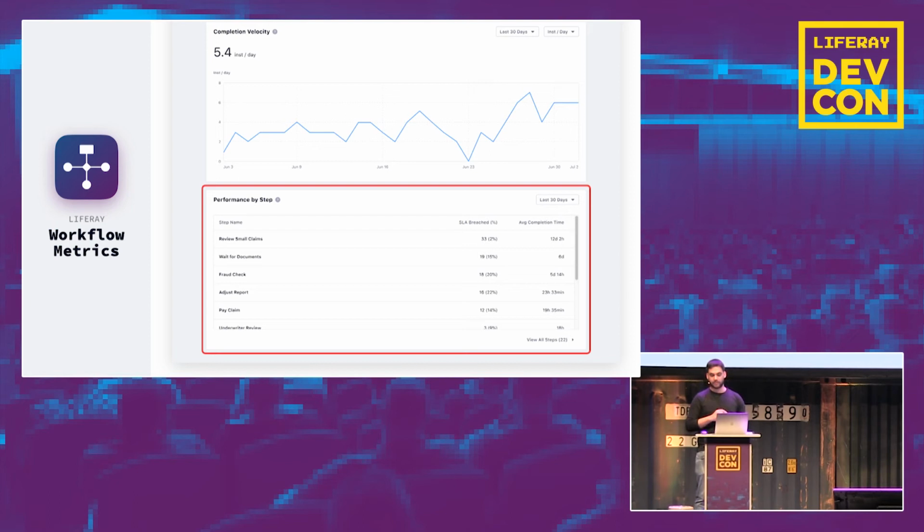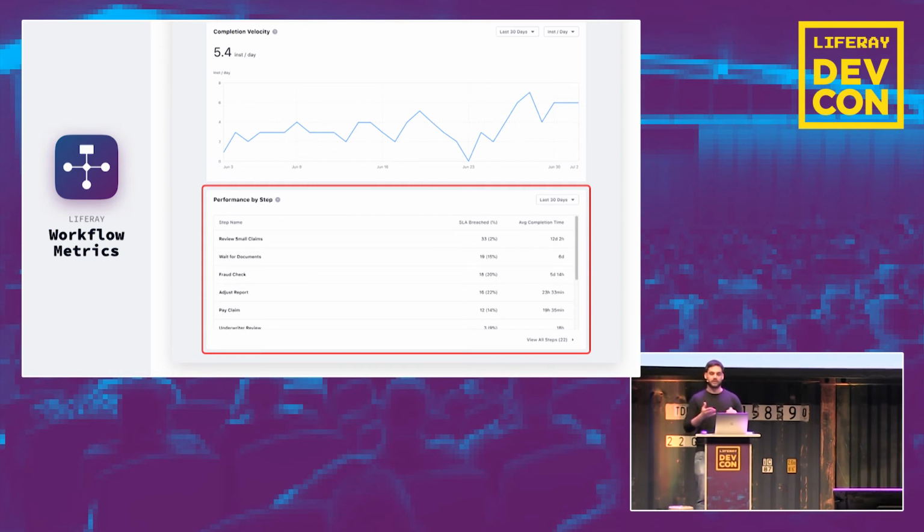So we have the average time that it takes for an instance or item to go through that step, and also the number of SLAs that were broken when an instance was on that step. So with both pieces of information, you can understand which steps are delaying your process the most, are taking the most time to accomplish, and which ones are running well.